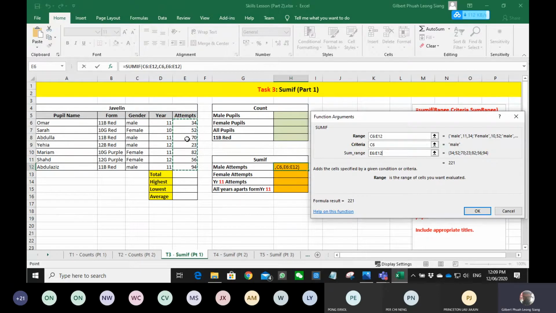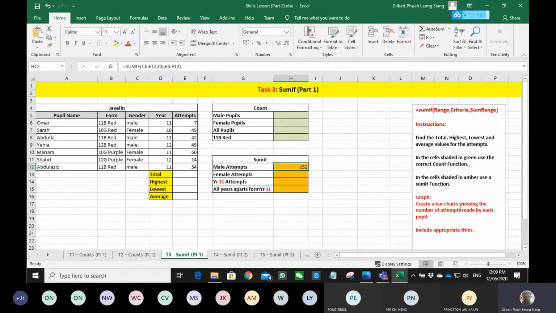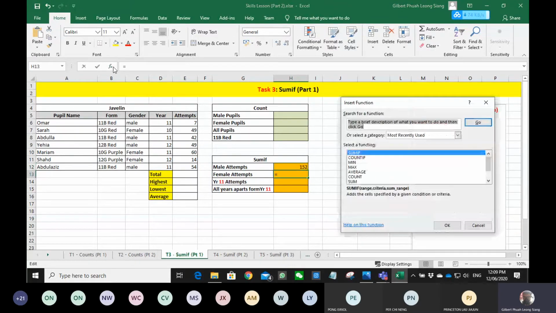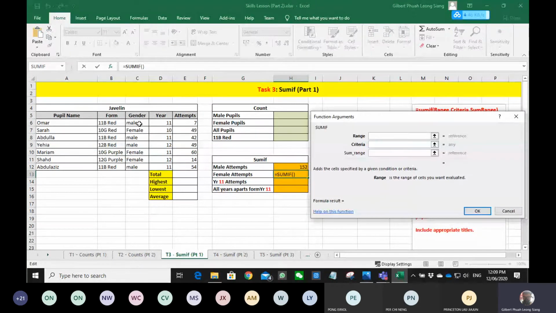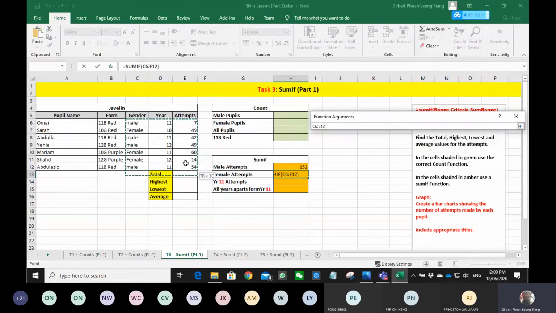Okay, one more time. Summation, SUMIF. Okay, the range is from gender until attempts. Criteria is must be a female. Sum range is where you want to sum it up. What's the number you want to sum up? Okay, so you get 111.